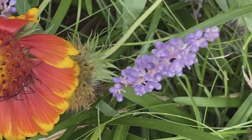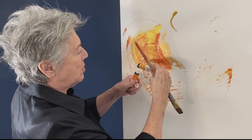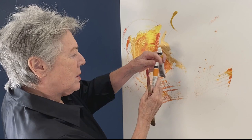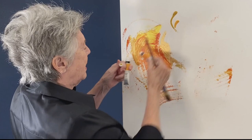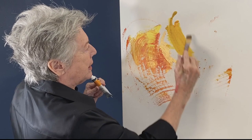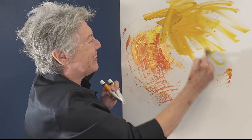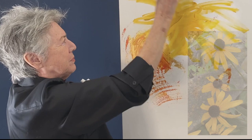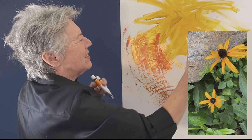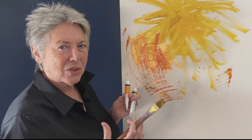Remember those flowers that I shot that were like beautiful daisies with the orange and the wonderful colors through them? Normally I mix them on my palette, but here so that you can see them, I'm going to mix them on the canvas. This is a color called yellow ochre - I like the way that it flows. And this one is called Indian yellow. I love that name. So we're going to add a little bit of Indian yellow, and I want to see how they blend and how the color meets and blends. Then I'm going to let this dry and show you a wonderful thing that happens with acrylics - we can put some glazes over the top and create some other colors.